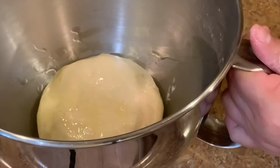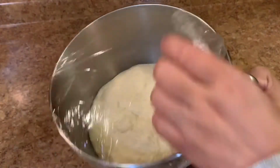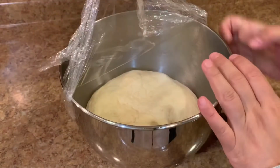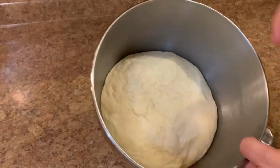After we finish mixing it really good until it becomes one piece, I cover it here with some olive oil or any oil you prefer. Then I will cover it with a plastic wrap and leave it to rise for the first time, until it doubles in size. Always put it in a warm spot.